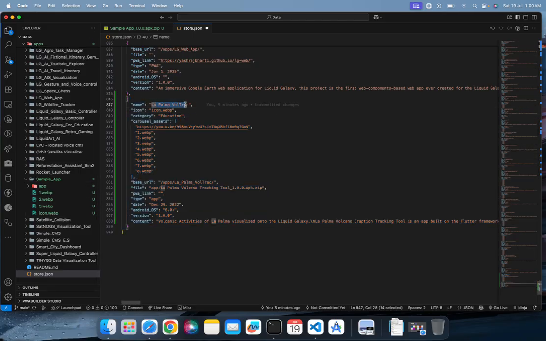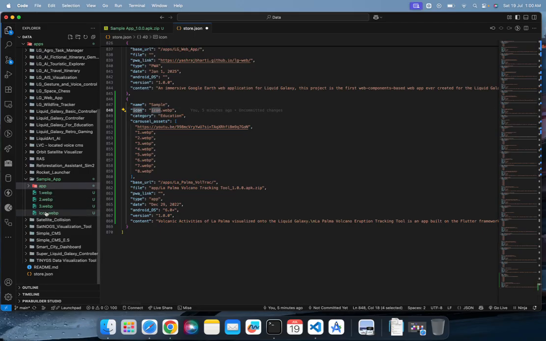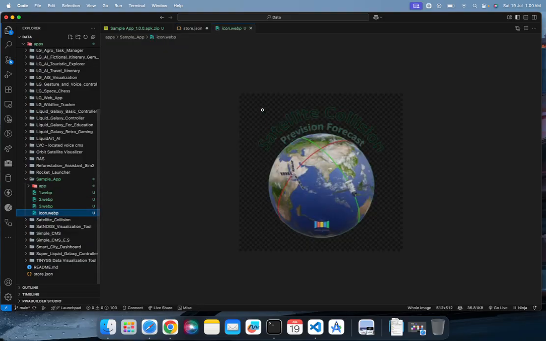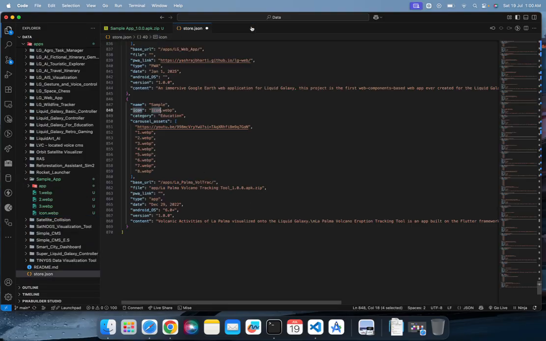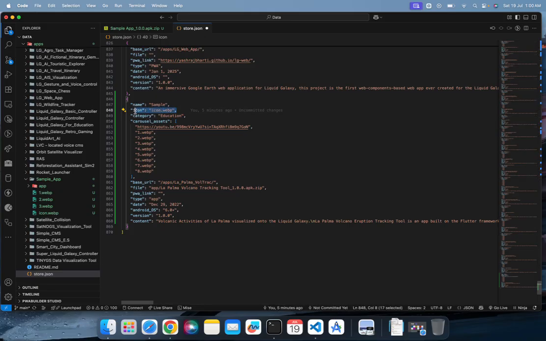So the first thing I will do is name it to the app name, which would be the actual application name. This does not have to be the folder name exactly, so maybe the app name is sample, so I will just write sample here. So that's the app name. Icon.webp, this does not change. Every contributor has to write their icon as icon.webp, and this always must be a square image. This cannot be rectangular or anything.